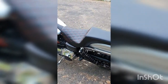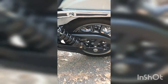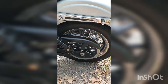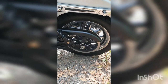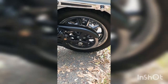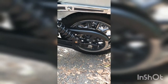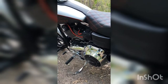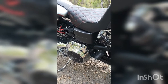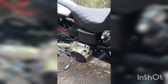The Saddlemen step-up seat. It's pretty comfortable. And what else have I done here? So, yeah, I just put some vinyl wrap on the belt guard. And then I've just got, what's the other thing? I've got those Screaming Eagle wires.